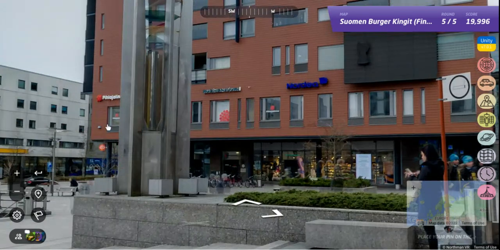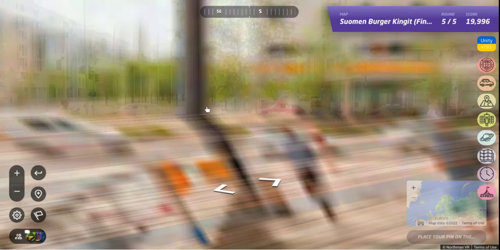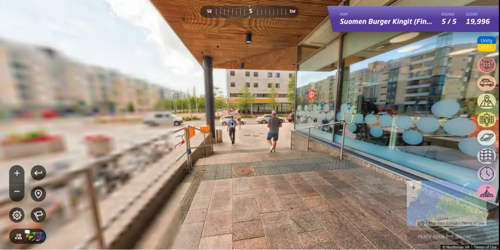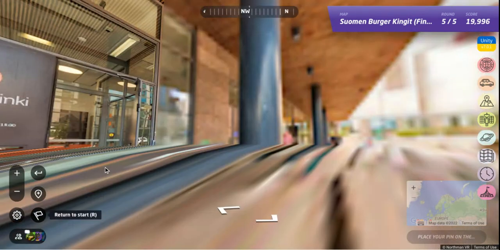Yeah, we've got a road down here. Can we hop down to the road? Is there a way to hop to the road? That's what I want to know. And it doesn't look like it here. It looks like I hopped into another picture. Can I go back to start? Yes, I can.